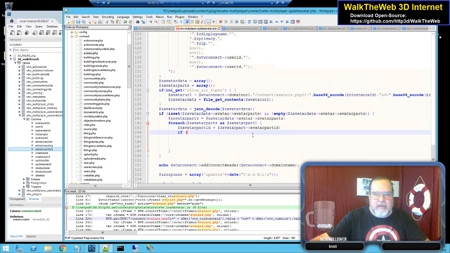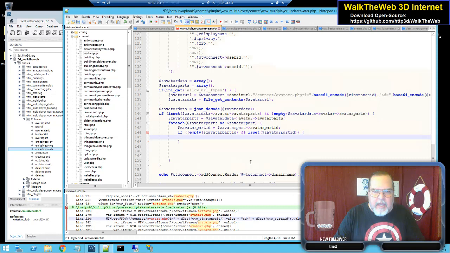So we're going to make sure that this value actually is read in, if is not empty. Because if it's empty, we didn't get something, they don't have a part, it didn't read anything, and it doesn't matter, we don't have anything to upload. So, and is set. And now that's where we're going to put all of our code.